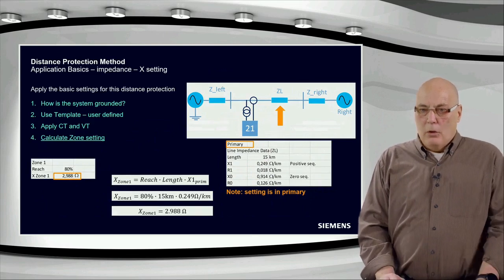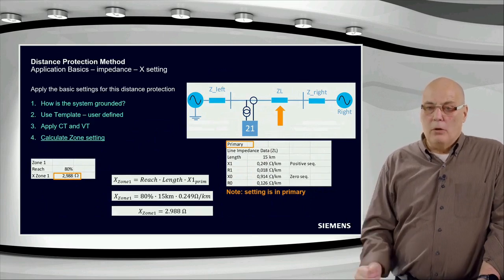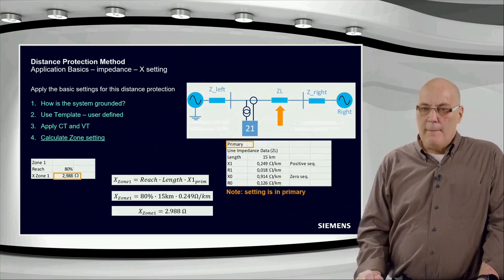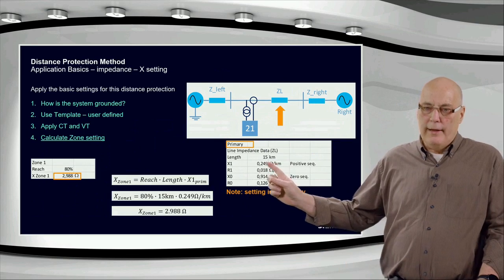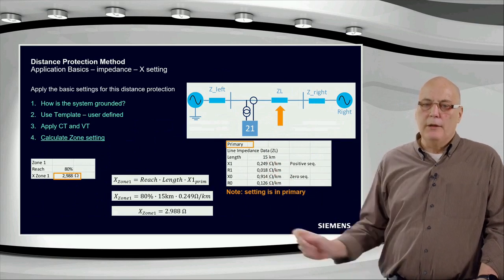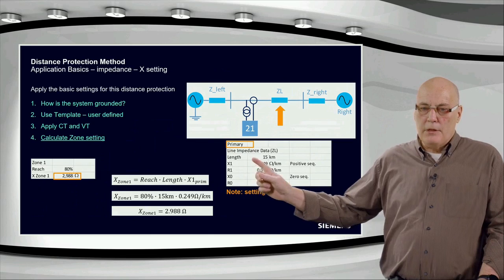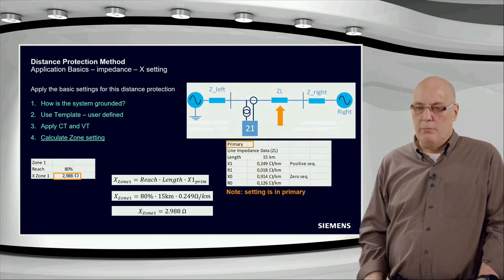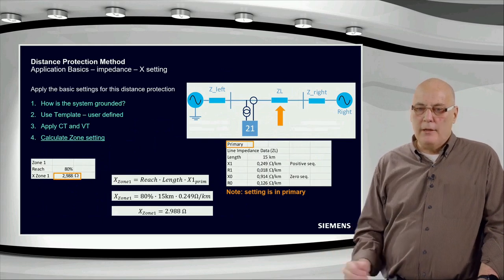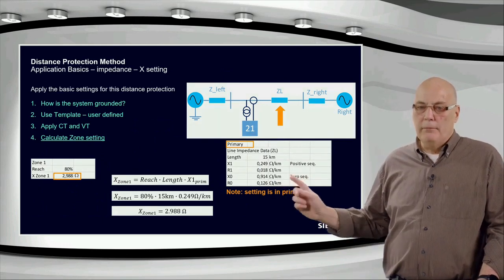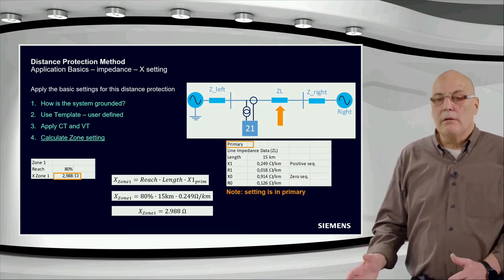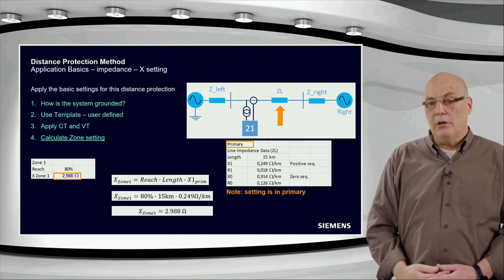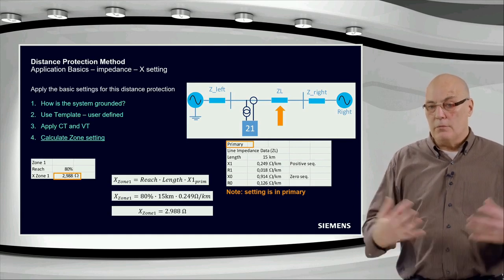Here in this example now, a typical example condition, I'm just going to have a very, very broad example. You see I have an overhead line. The overhead line has a certain length here, 15 kilometer in this situation. Then you'll see the typical parameters for an overhead line, the positive sequence impedance and the zero sequence impedance given in R and X, and they are typically given in ohm per kilometer. And this is either measured, you can use special Omicron equipment, for example, to measure the line impedance, or you would calculate it from some software.